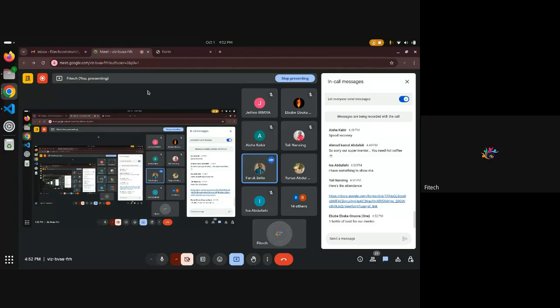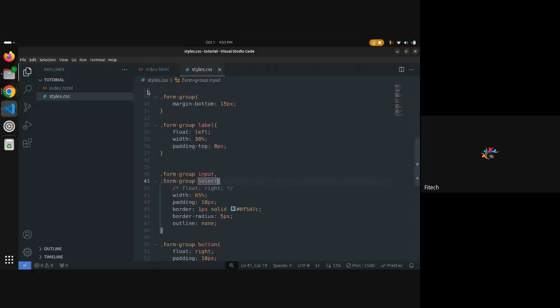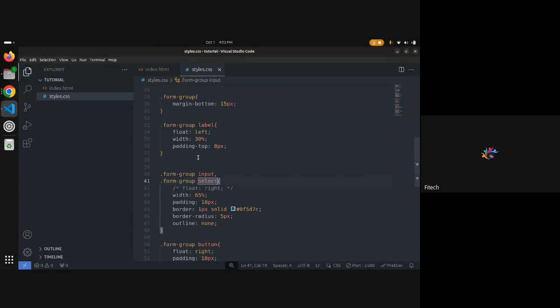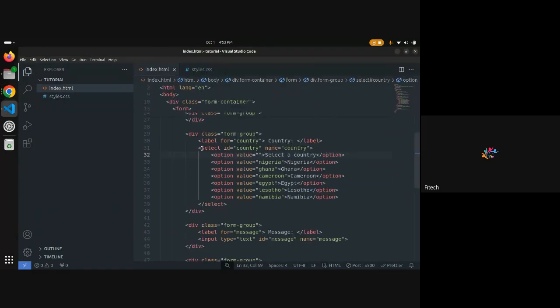Even my CSS and HTML, mine is just jammed, everything was packed together. If you notice, I had to do basic indentation. I don't know what is wrong with Prettier these days. Prettier has not been working. Thank God somebody has said it. So I've been indenting by myself because my own Prettier too is not working.